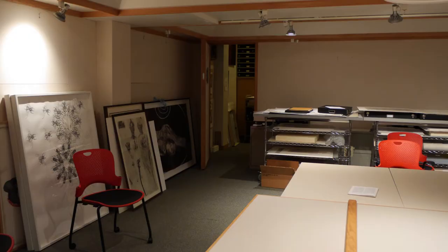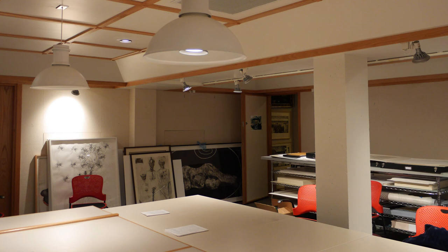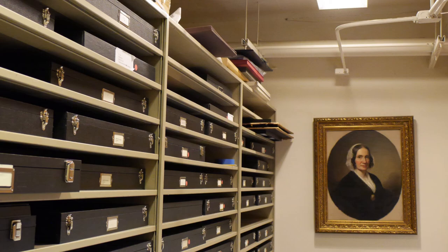For many years before Faulkner opened, the campus wanted a space to display art. Ten years before Faulkner opened, the Print and Drawing Study Room was available, but it was a very small space, very limited in what could be exhibited. The purpose of the Print and Drawing Study Room was so that students could look at the art collection directly, without any glazing or mounting surfaces between the viewer. The Print Room worked very well for what it was designed to be, but there was no place on campus where you could mount a larger exhibition.